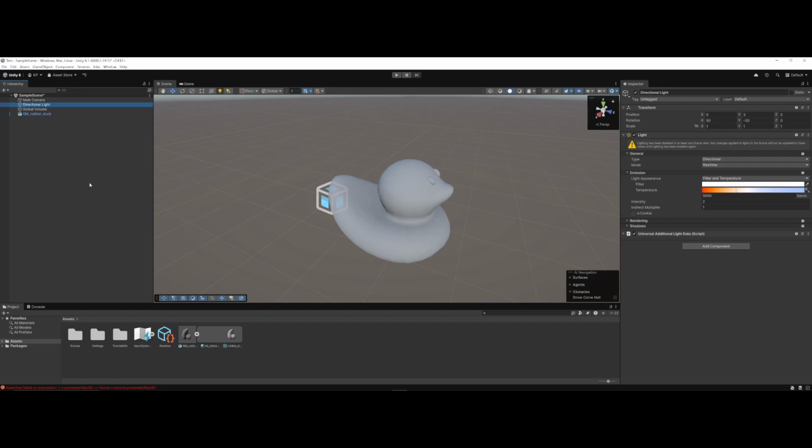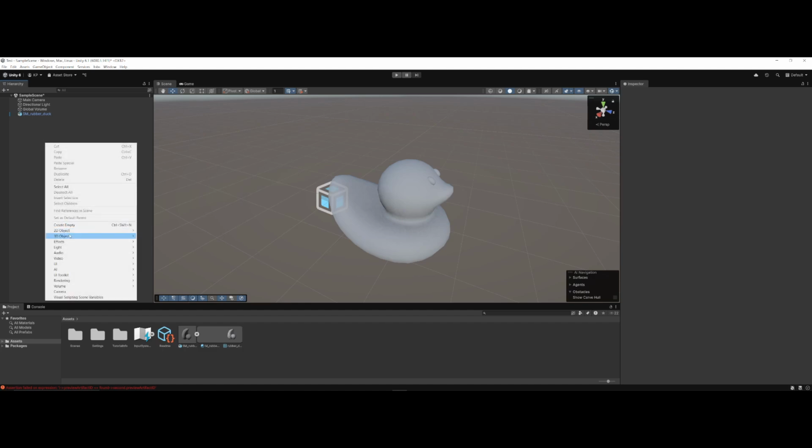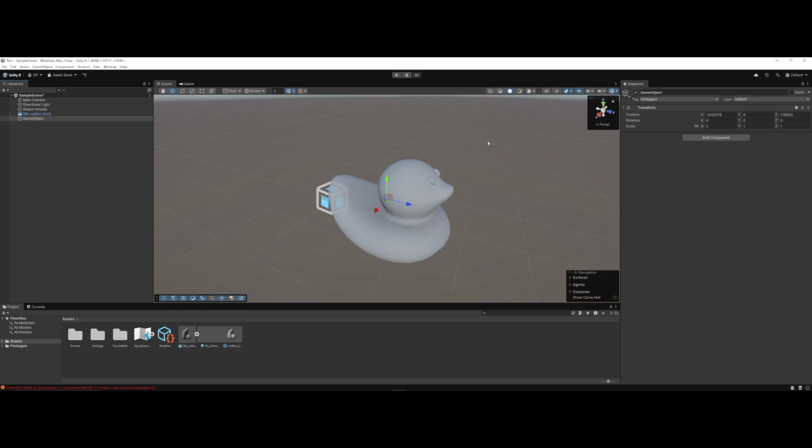The basic object in Unity is called a game object. If I was to right click in the hierarchy, you can see there's create empty, and that creates an empty, and Unity even calls it a game object. Game objects have a couple of things that they all have in common, but the main thing all game objects have, and again, that's the important thing for us, is a transform.